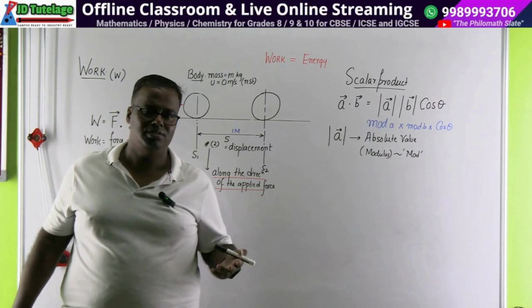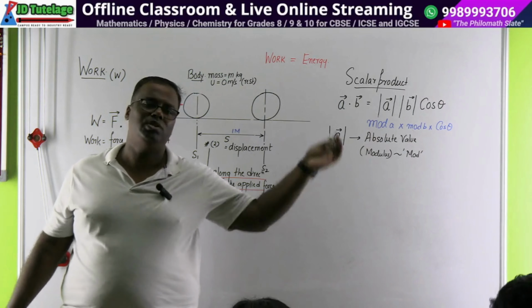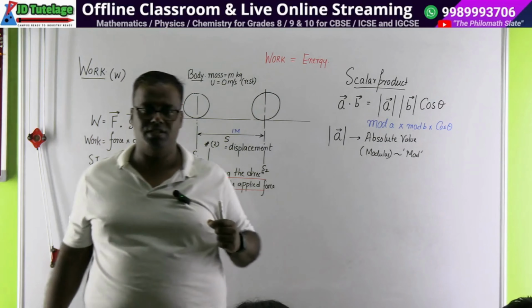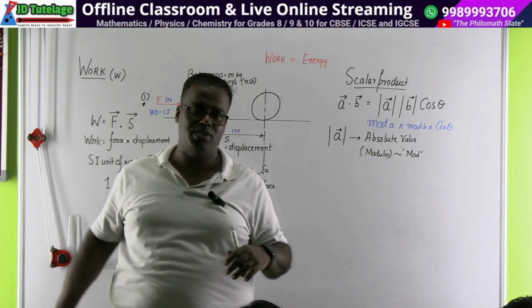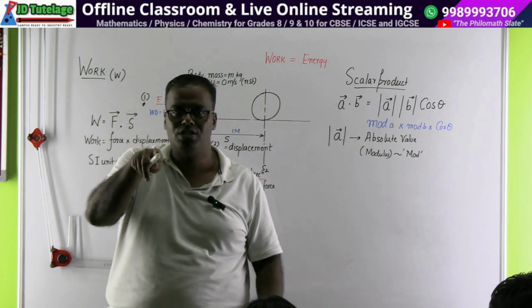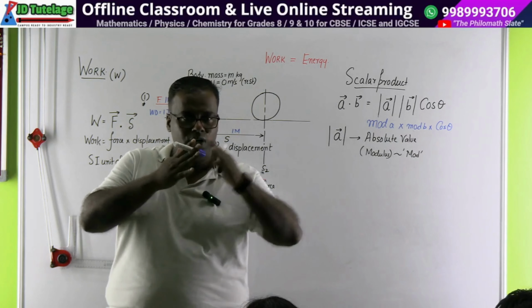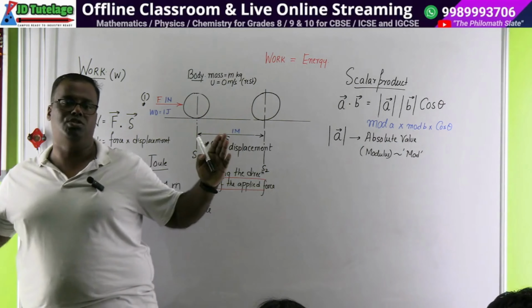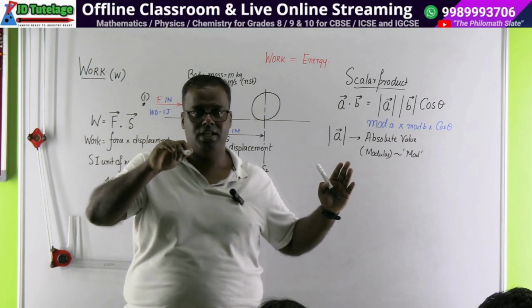A vector, tell me, if you are going to the right side with a velocity of 2 meter, how will you say it in physics? V equal to plus 2 meter per second. At the same time, Neha is going on the left side. What is Neha's velocity? Minus 2 meter per second. That does not mean her velocity is less. That just means that in our considered frame of reference, if you are going this side, Neha is going opposite to you. Neha is going opposite to you. It doesn't mean your velocity is more and hers is less, nothing like that.